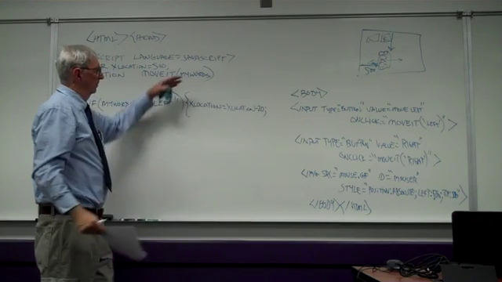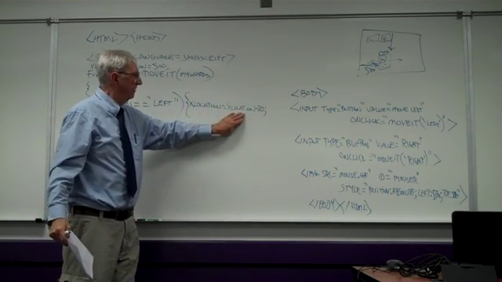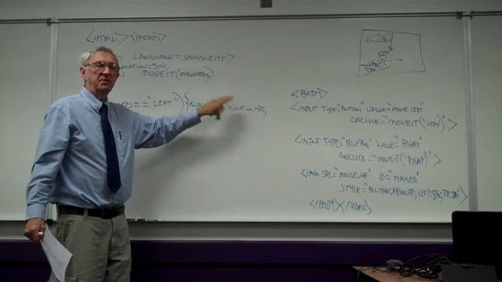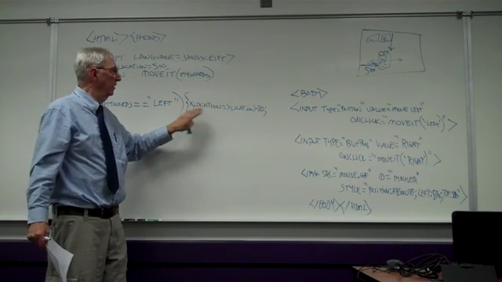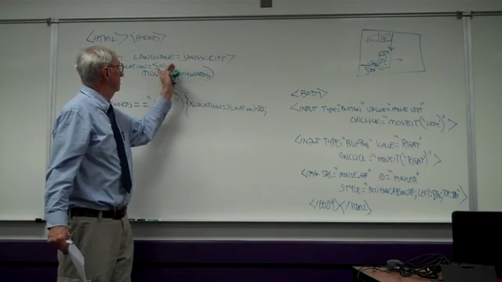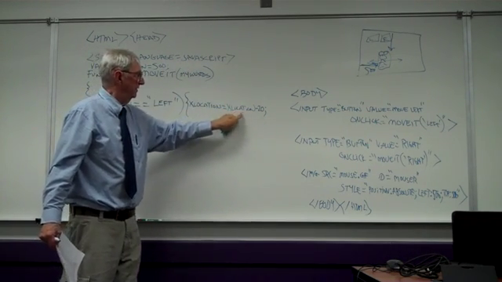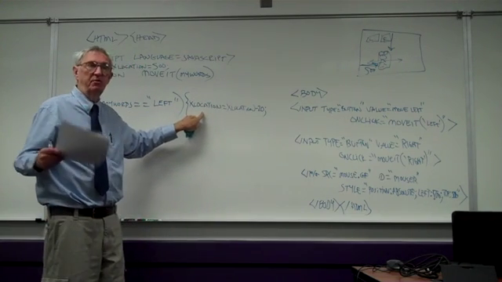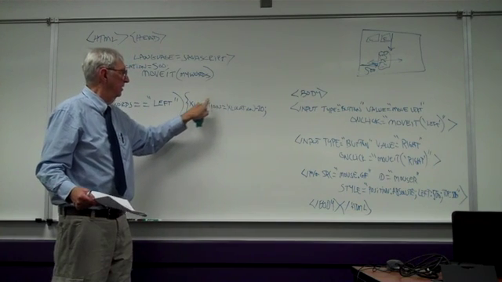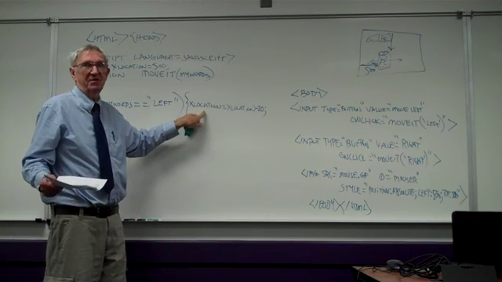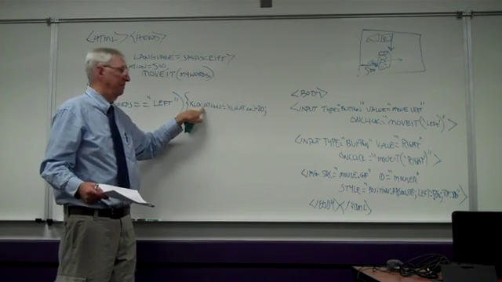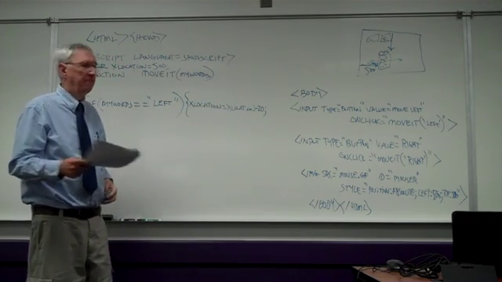And here's what that does. When it comes down and it hits this line right here, it says, wherever I am now, which is 500, subtract 20, and I'm 480, right? So then it puts 480 in X location. In other words, when you come into this routine, X location is the original number, 500. When you subtract the 20, then you put it into X location, you're now down to 480. Whatever arithmetic you do on X location and put it in X location changes where X location is. That's how you do it. I'm here, take away 20 and put myself here. That's what you do, okay? And that's how it works.